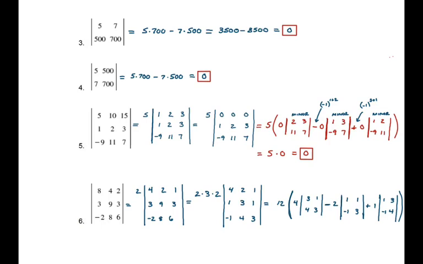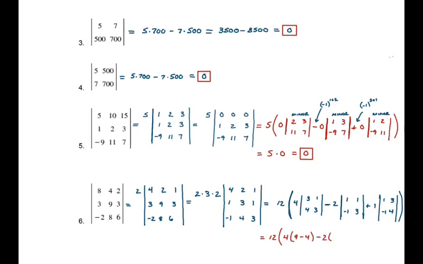So now, I don't have all zeros on the inside, so I do have to do a little bit of further calculation, but with this expansion of this 3 by 3 matrix, now I have a bunch of 2 by 2 matrices where I can find the determinant very easily. So this is going to become 12 times, and then 4 times on the inside the determinant of that first matrix, which would be 3 times 3 minus 4 times 1, which is 9 minus 4. I'm going to leave it like that for now.